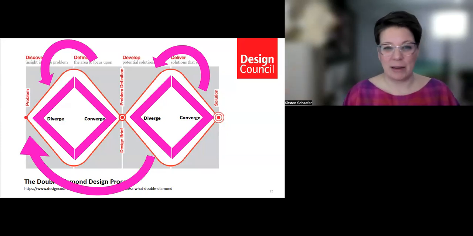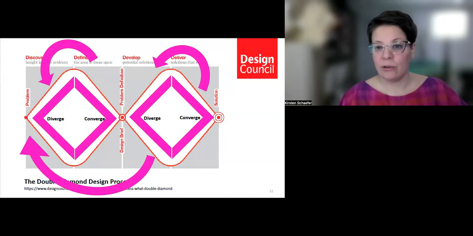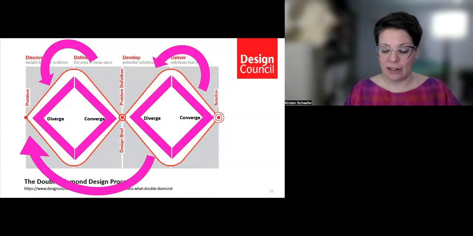or maybe it's just not possible within the timeline to address everything they want. And so you have to make some decisions about what you need to focus on. So that's where the converging comes in. What are you going to focus on? And then afterwards, in the next phase of develop, we go to divergent thinking again. So we are expanding, we're opening it up to new ideas.